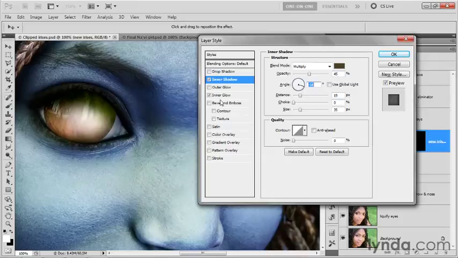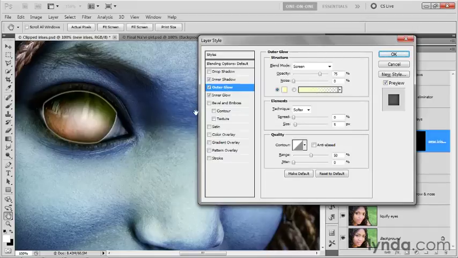And because I think I've gone too far with this modification, I'm going to take the opacity value down to 45%. And now, finally, where this exercise is concerned, I want to cast a little bit of a shadow behind the irises. Now, it's not like the irises naturally cast shadows, but there should be a little bit of darkness around them. So I'm going to go ahead and turn on outer glow for this purpose. Click on it. Again, we're getting a glowy effect, which is not what I want. I want a shading effect.